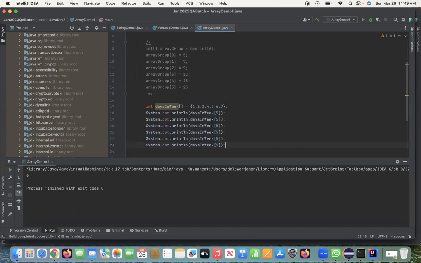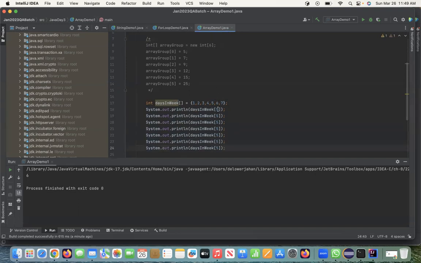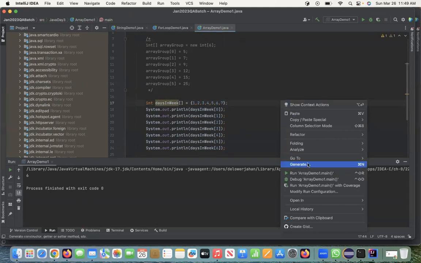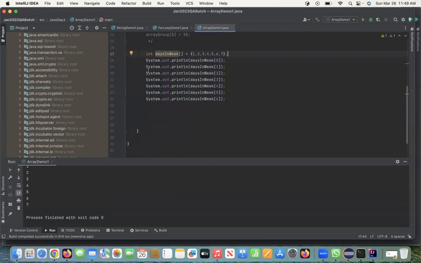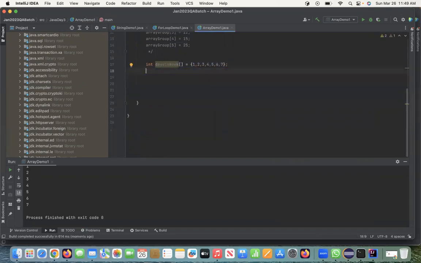So that means index 0, index 1, index 2, index 3, index 4, index 5, index 6. This is the alternative option of for loop. If you have 50 items here, you have to write 50 different lines. But if you don't want to write these 50 different lines, you can cover everything in just one formula, for loop.